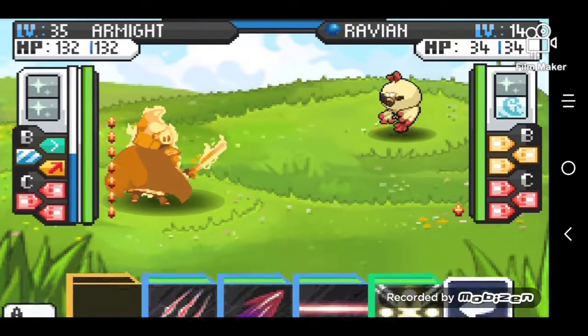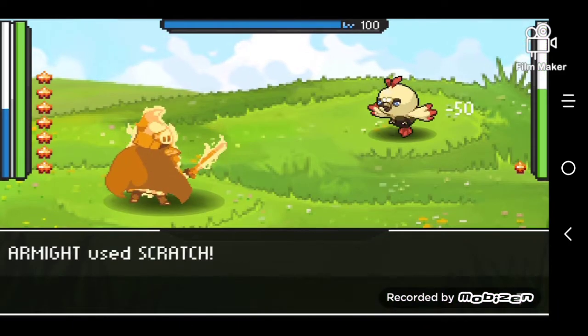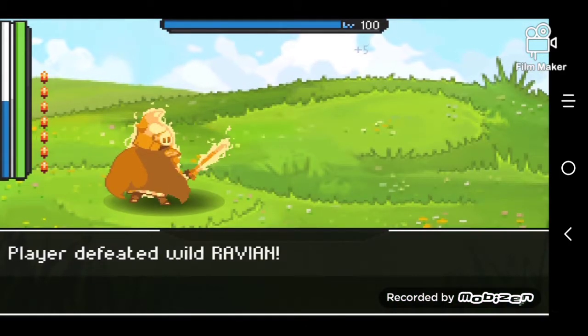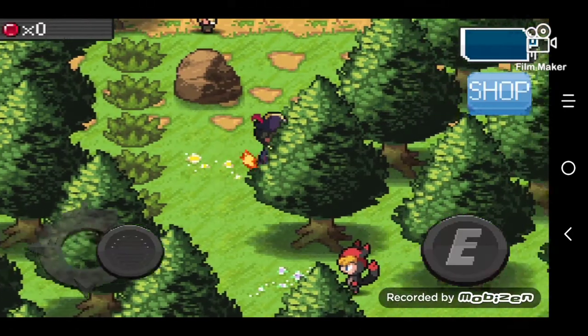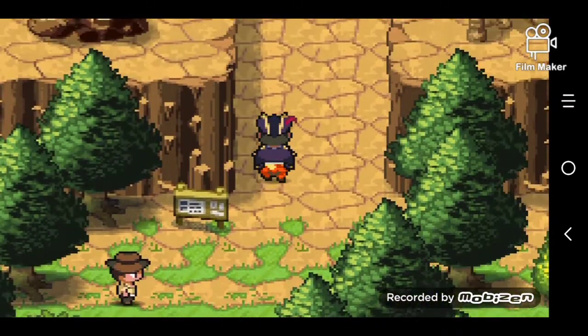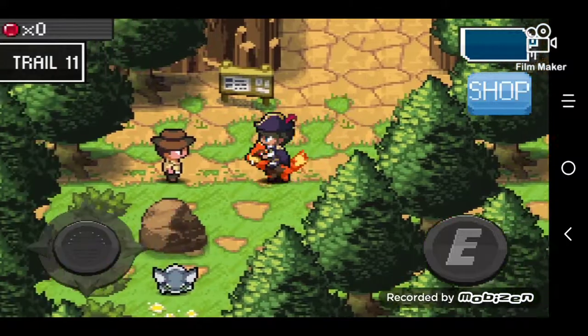Armite has a super cool design, a flaming knight that is ready to kill anything that stands in his way. I regret to say that he was not on my original team for my first playthrough of Evo Creo. I simply didn't know where to find him, and for some reason, I decided not to look it up. I really missed out, but I do have one now.